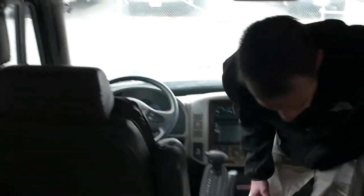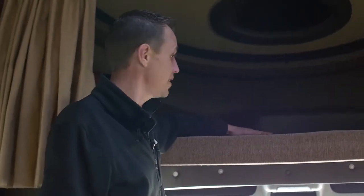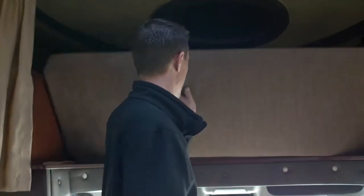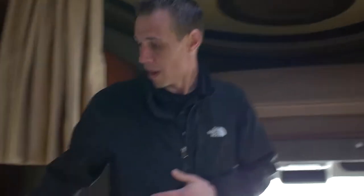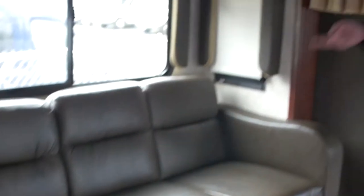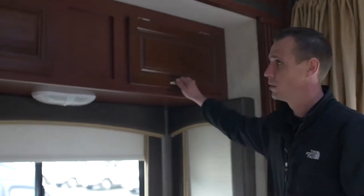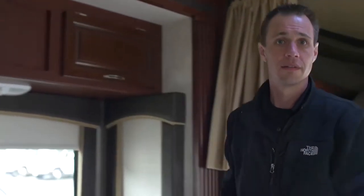Starting with up above — as I mentioned, this is a Class C and this is the sleeping area up above. Now, if you don't have anyone sleeping there and want easy access in and out, I'm a taller guy, so I just kick that back and you've got easy access. On my right-hand side — your left — you've got this nice leather couch, which actually folds out into a sleeping area. That's two sleeping areas so far. Up above you've got some nice storage. Very high end — and this whole section is in a slide as well.